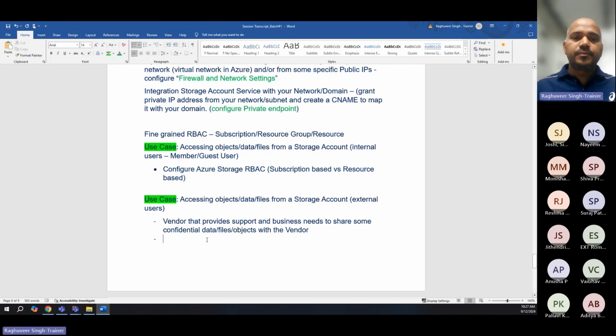That's one example. So there is a vendor who basically provides support to TCS, and you need to share some data with the vendor, and you cannot share that data over email. Why? Because the size of that data is, let's say, 1 GB. You can't transmit 1 GB of data over email.